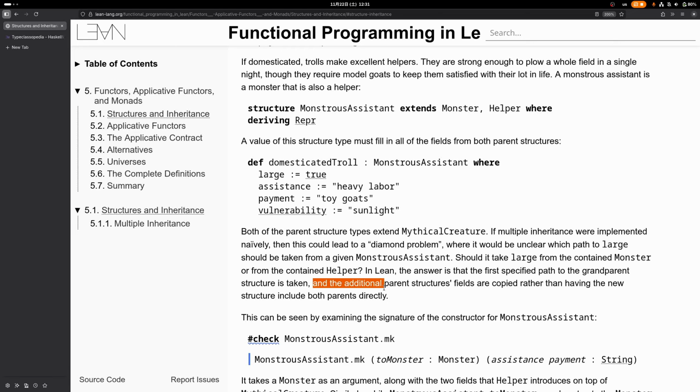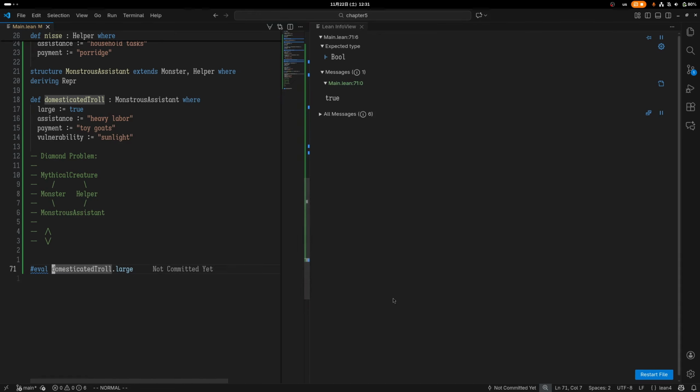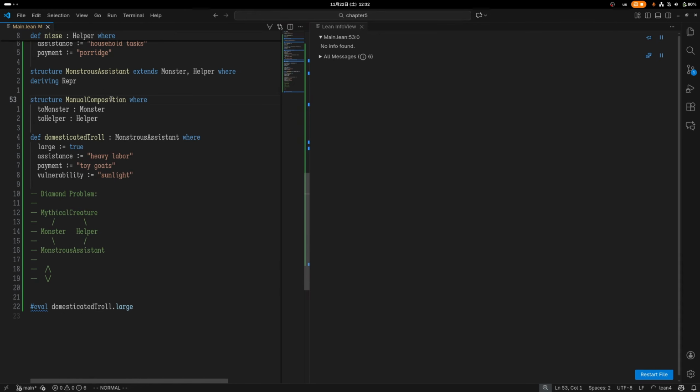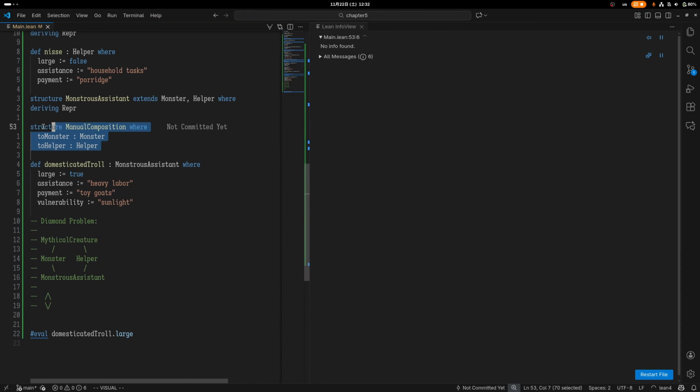And it says here that additional parent structure fields are copied rather than having the new structure include both parents directly. I think what this means is that we're not literally using composition. In our monstrous assistant, we extend monster and helper. That means we get a toMonster and a toHelper.